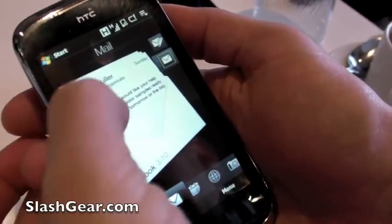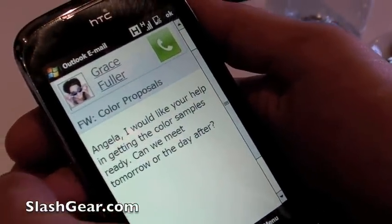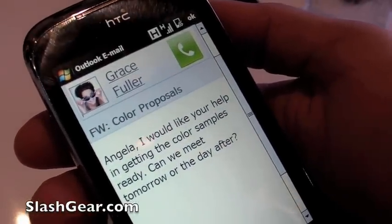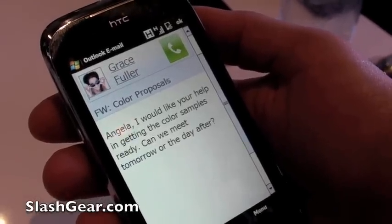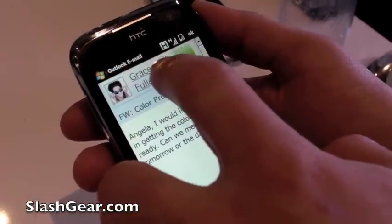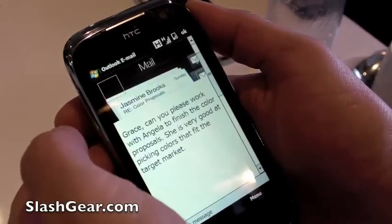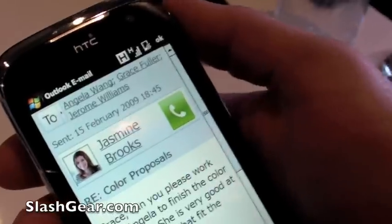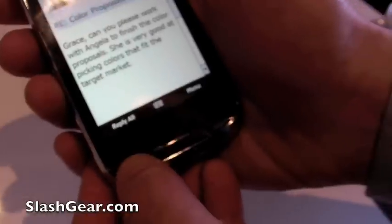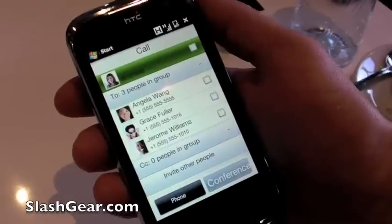Let me show you some of these features. If you go to an email, right next to the sender's name is a big green call button. If Grace sends you an email, you could email her back and get into a really long chain — or you could call her and resolve the issue in one minute. And if you go to an email with a number of recipients and want to get everybody together for a quick decision, you can hit the call button and quickly arrange a conference call between everyone on the to line and the CC line.